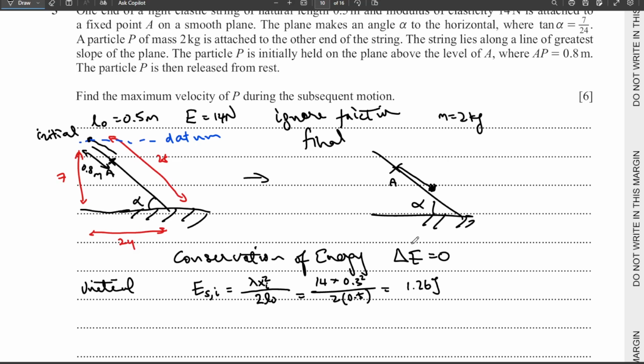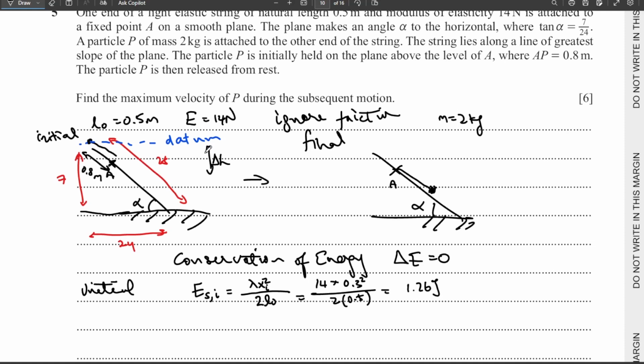Now we don't consider the potential energy or the gravitational potential energy here. As I said again, we set this as a datum, so we just measure the change of the height later on. Okay, so it's also initially at rest, so E k is 0 at rest, right? Then E gravitational initial is 0 because it's at datum. So these are the initial conditions.